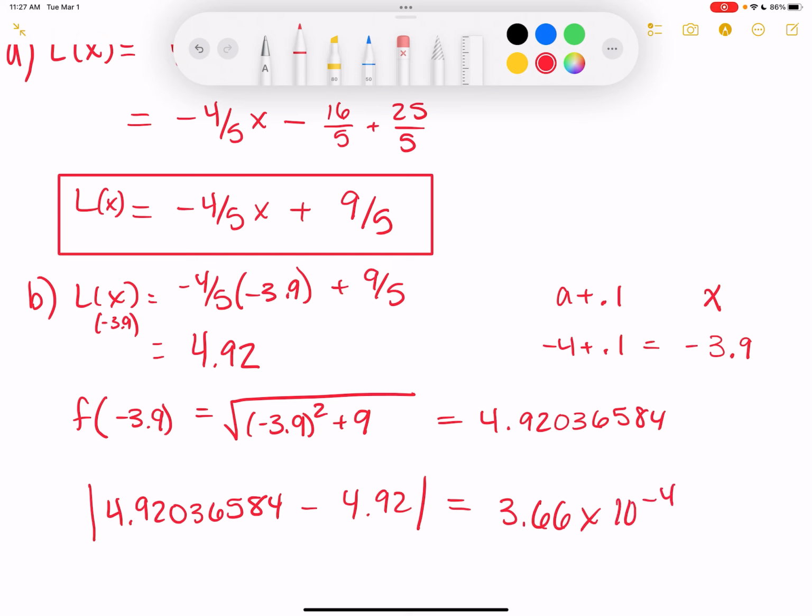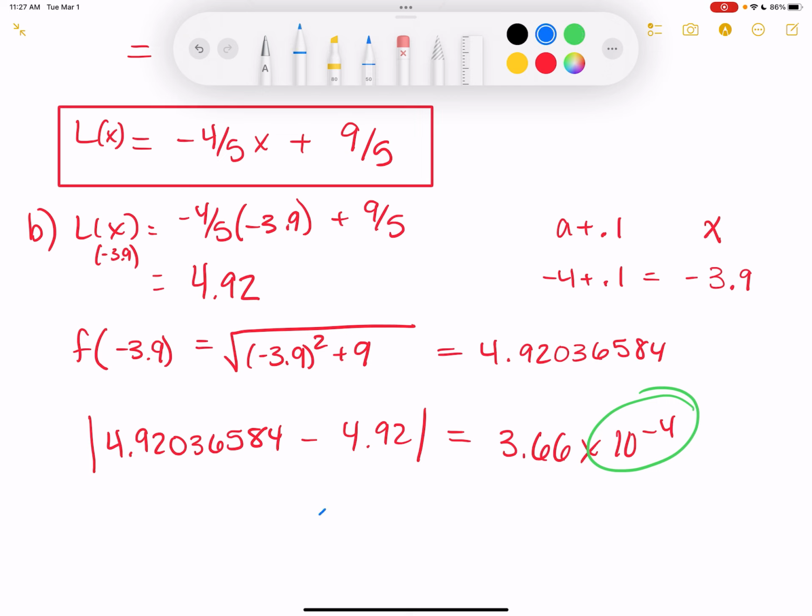4. Okay, so the only part that I really care about is this. Okay, this is telling us how different, basically, our answers are. It's going to tell us our error. So for this particular one, our error is less than 10 to the negative 3. Okay, we always drop it 1 from whatever we get. So it was 10 to the negative 4, so our error is less than 10 to the negative 3 difference.